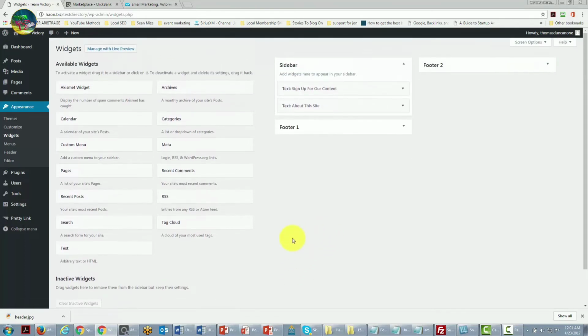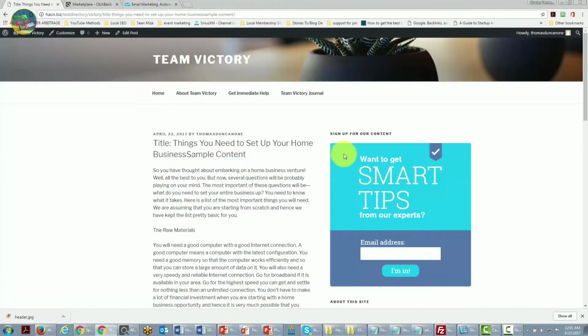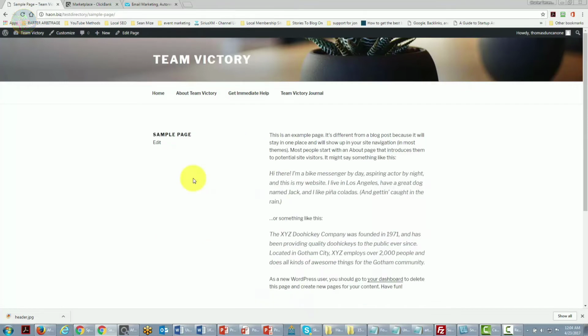So now we're going to take a look to see what our site actually looks like. And now you'll see our post and our opt-in box showing up as soon as someone comes into the site. And so we can actually place our list building efforts at the very top of our site whenever someone comes to any of our posts. Now you're looking at a sample page, and it's important to note that this widget will not appear on our pages, but only in our posts, and it'll appear in all of the posts. Okay, so with that, thanks, and I will see you in another video.